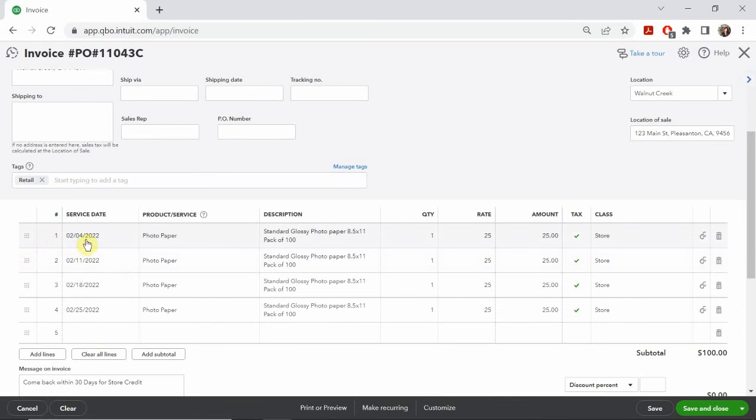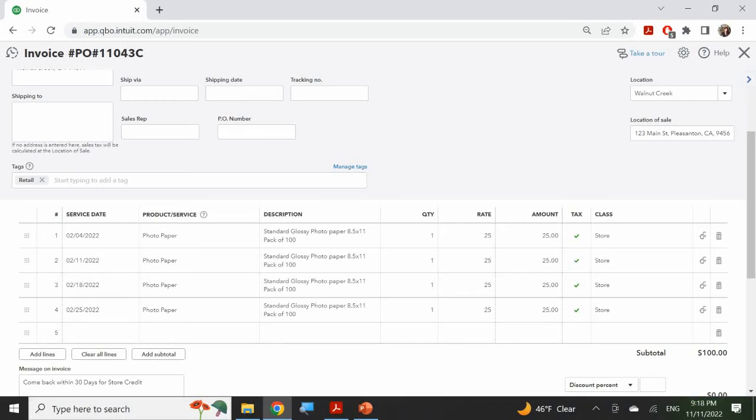So again, if it's out of order, you can just go ahead and use this little icon right here on the left side. So right here where you see the little 9 dots looking thing, if you put your mouse over there, you can go ahead and reorder them in the correct order. Okay, so you can make sure that these charges are done in order. Okay, so right here listed out all of the photo papers that she purchased, 1, 2, 3, and 4.